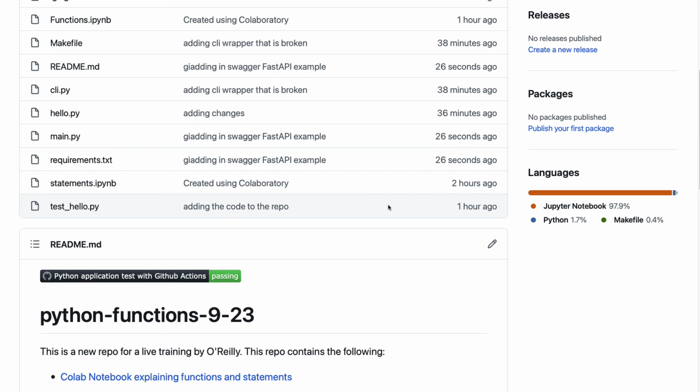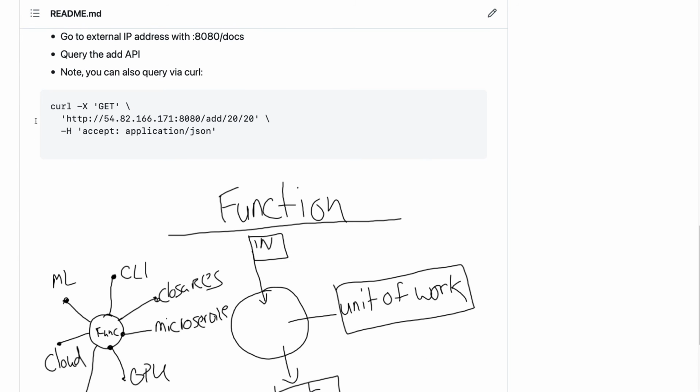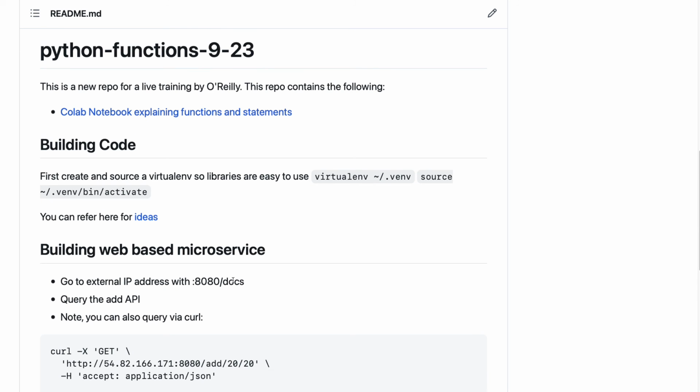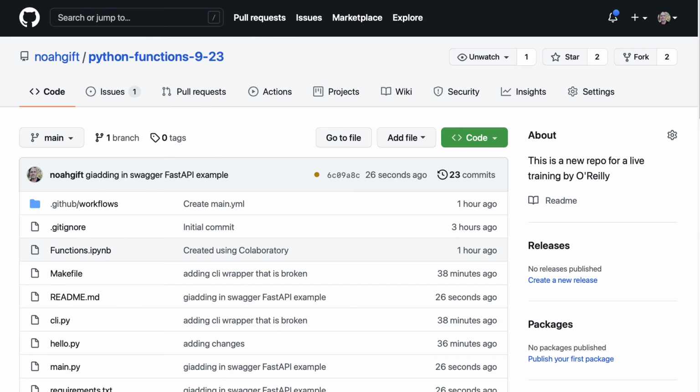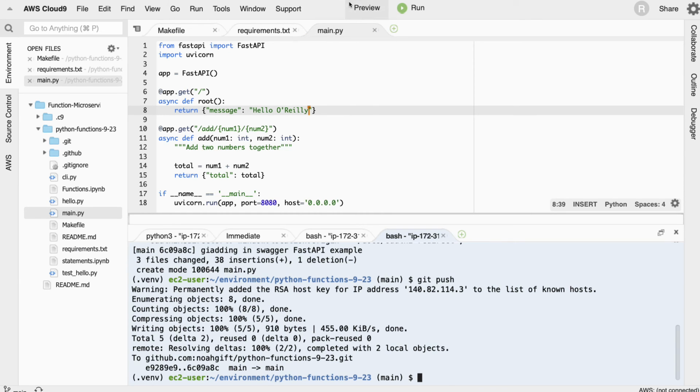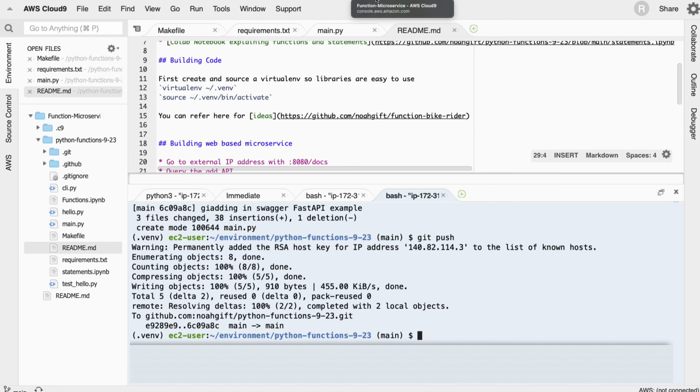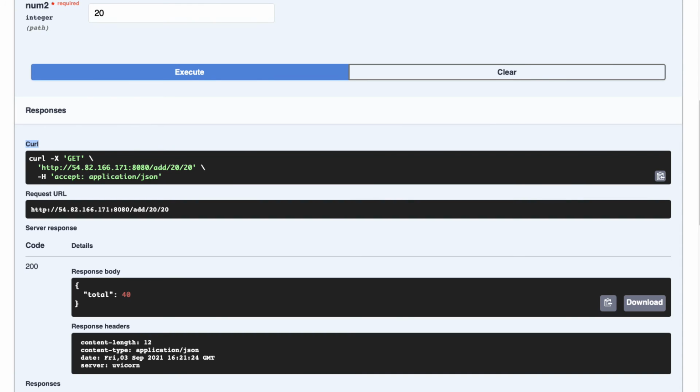And then we also have the ability to see how to curl it and all kinds of cool stuff, right? So I really do like the FastAPI web service. I think it's awesome. So this is one cool thing you can do, is querying it, right? But what if I want to actually do a deploy? How would I actually do a deployment to this environment?